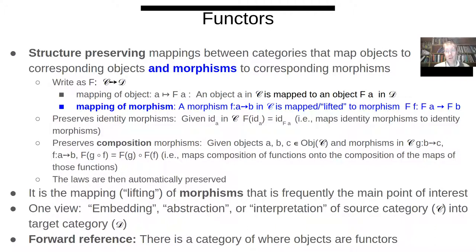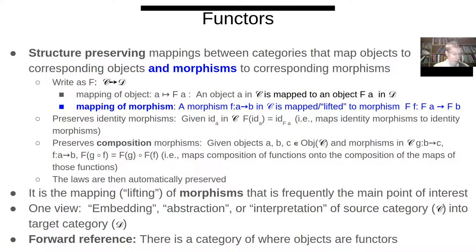Okay, so very early on, we explored the issue of functors, right? Functors occur between any two categories, C and D. They're mappings, but they're mappings that preserve structure. They're not just any old slapdash mappings. They're mappings between categories to map objects in one to objects in the other, and morphisms in one to morphisms in the other. But in a way that preserves composition of morphisms, and in a way that preserves identity when it comes to morphisms.